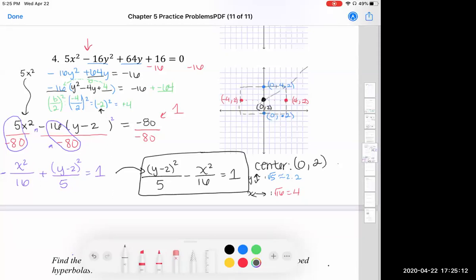You want to connect your diagonals. Oh, and maybe something I should start off with: which way does this hyperbola open? Up and down, or left and right? Up and down. Why does it open up and down? It tells you which one it begins with. So because I begin with y, you know you open up and down because your y-axis moves up and down. All right, so let's go ahead and draw our hyperbola.